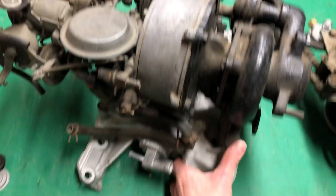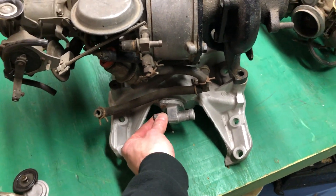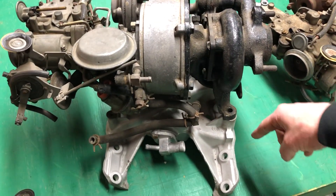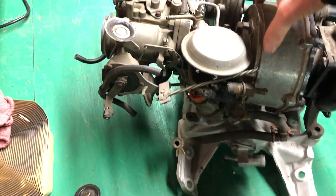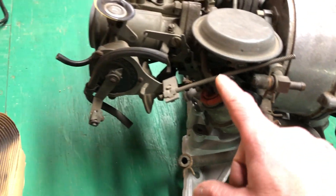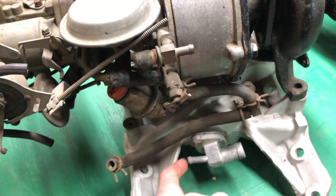For the Jetfire, this back water port is specific — the regular 215 has one port, but the Jetfire adds this one. They run water from the cooling system up into the turbo and into the throttle body. This whole area inside the turbo has a water jacket in there. There's a passage through the throttle body — it comes in here, comes back out the bottom, underneath, and hooks back into that port.